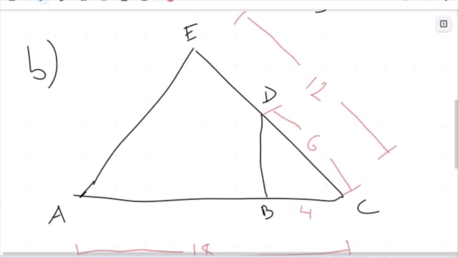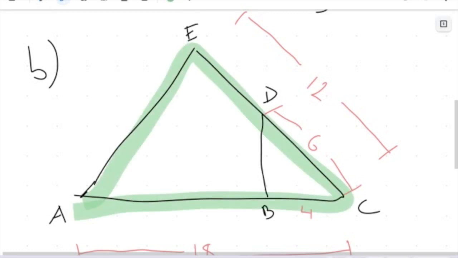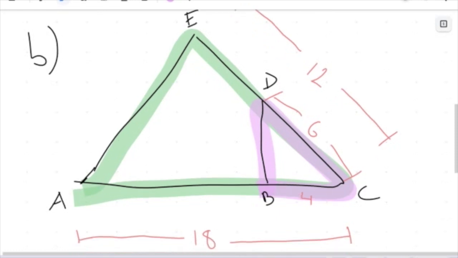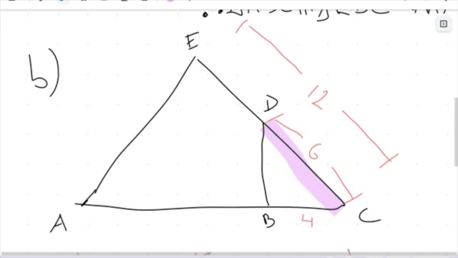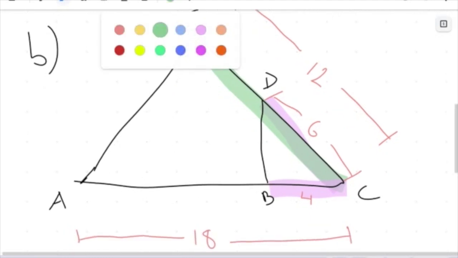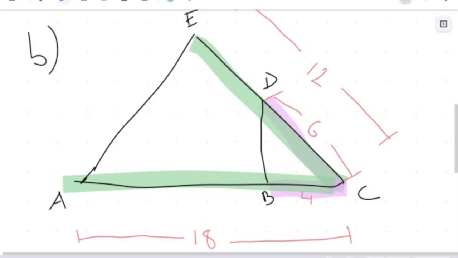Okay, now, this is a lot to unpack because you can see that my two triangles here are actually in different orientations. This one in green is a different orientation to this one in pink. So what that means is that because they're in a different orientation, this is not actually the corresponding side to this one up here, nor is my side BC a corresponding side to this one here, because they're all in a different orientation.